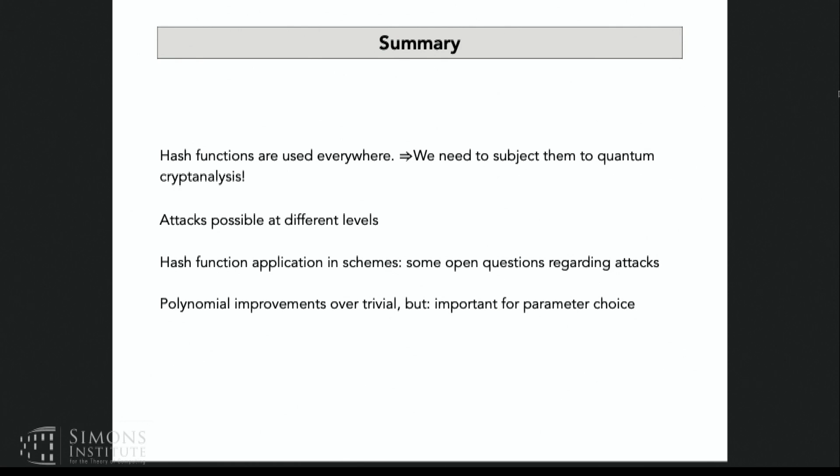One can only expect polynomial advantages because there are reductions that preclude anything beyond that. But this is still important, at least if we take quantum cryptanalysis seriously, in the sense that we expect it to be used for parameter choice at some point. Then polynomial factors are extremely important. Thanks.